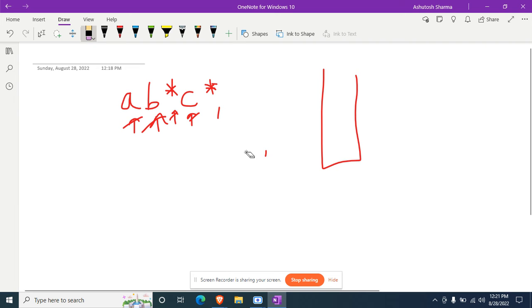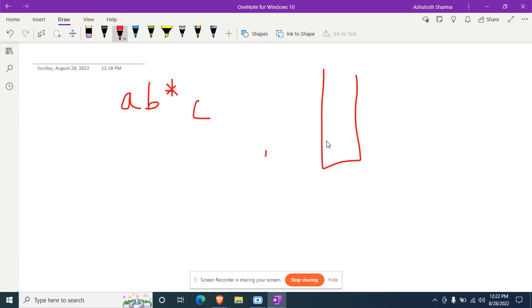So now what if we have something left? Let's take this string right here as an example. So A, B, star, C. Let's follow the algorithm. A is pushed, B is pushed in the stack. When we encounter a star, we just delete whatever's on top of the stack. So B is deleted. Now we encounter a C, which is a character, and it is pushed. So now A and C are there in the stack.